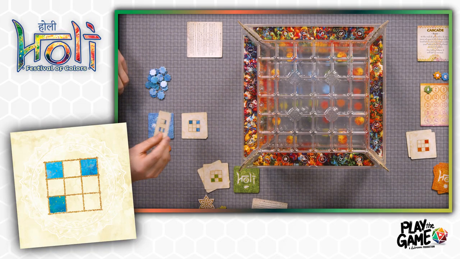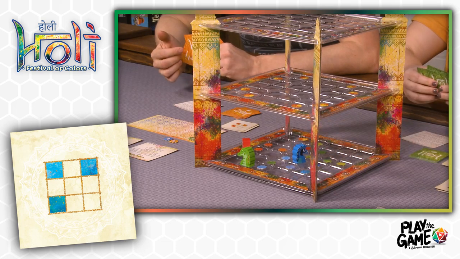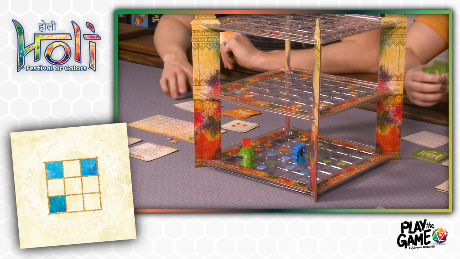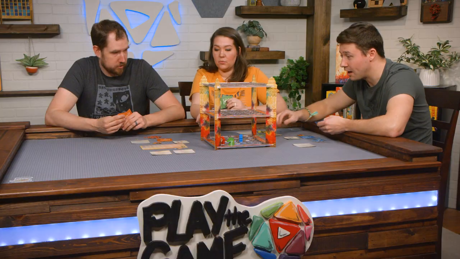I'm going to go here. First things first, I'm going to move. Then I'm going to throw, which is going to get you color. Devin's on the board. Are you going to climb?